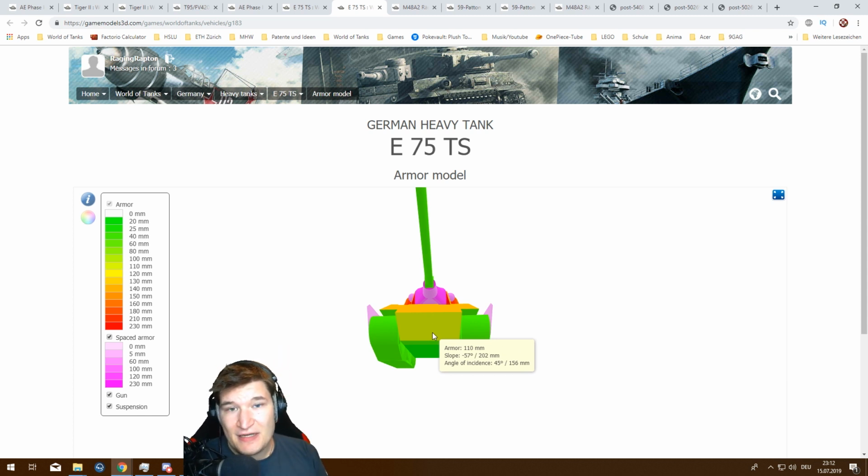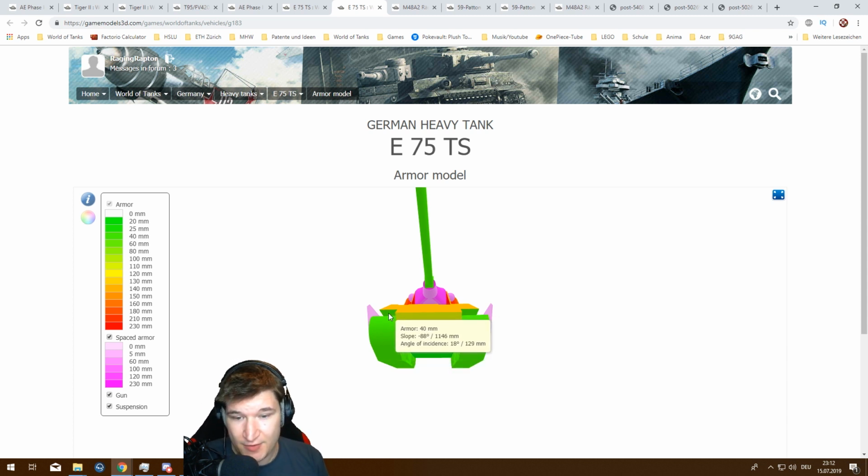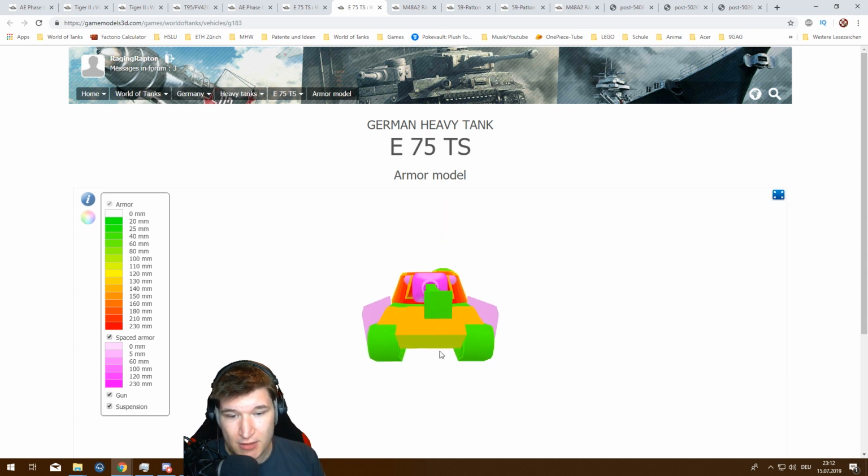So the E75 TS, if it drives, for example, up the hill on Himmelsdorf, it has to watch out for tanks with 122mm of caliber. Not only can they punch through right here, they can also punch through right here, detrack this behemoth, and do a lot of damage because they penetrate via our match.